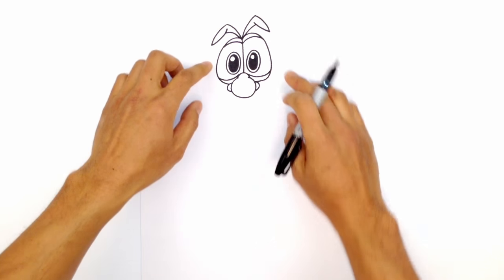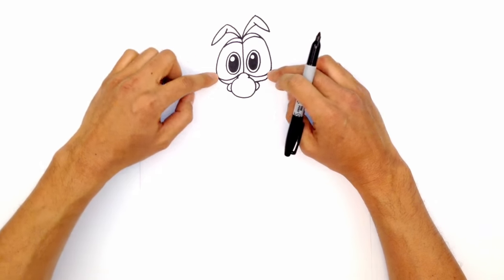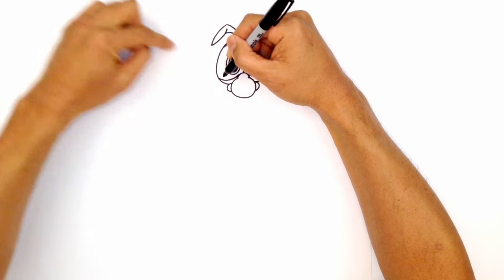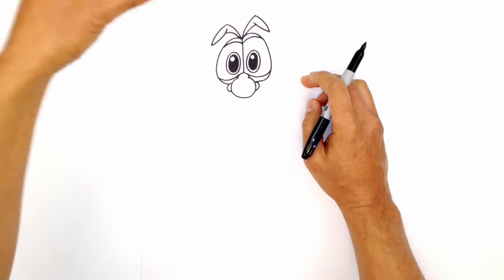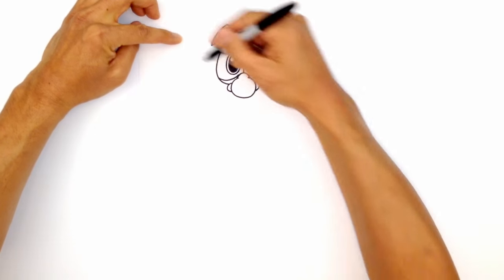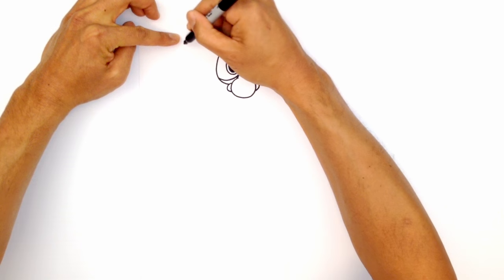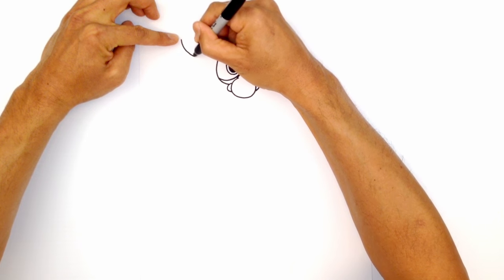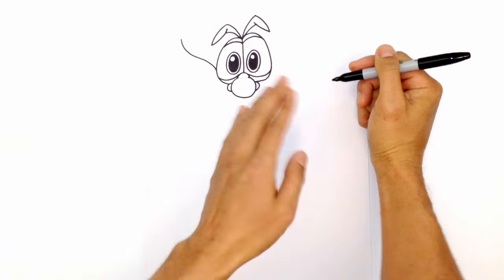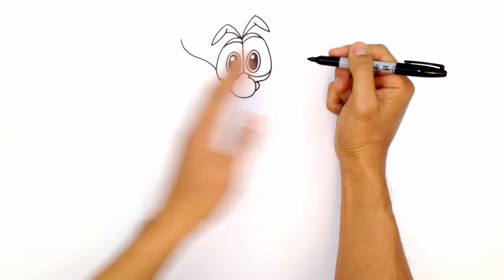Let's get into the ears. Now this is getting a little bit tricky because there's an S-curve that goes out from the eye. Starting at this point on the side of the eye, just above the bag of the eye, we're going to move out towards the ear. I'm using my opposite hand to measure out where I want to go. I want the ear tip to go right here. So I'm going to curve in — curving down and then pulling it in the opposite direction right into that eye, then right down in towards that eye. I'd like to go over to the opposite side and draw the same line but flipped over. It just helps to balance things out with each step — it's a mirror image of the left side.